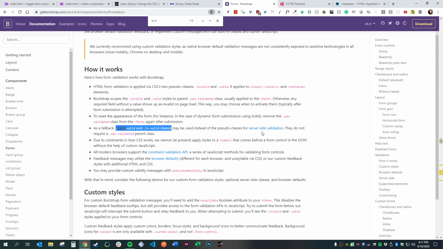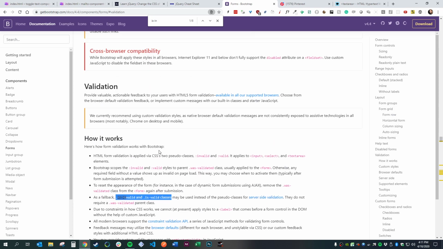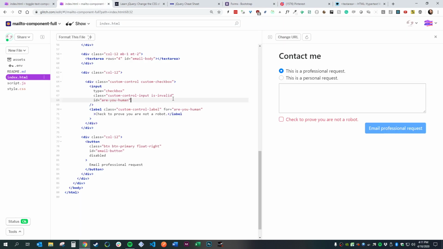All you need to know really is that they've created these classes called isInvalid and isValid, which style this checkbox in a certain way, and it also works for other form elements like text area and these buttons. So here I'll just change this to isValid, and you can see that it's green. Okay, the default setting is nothing. It's just like your standard checkbox, but we want to style this with isInvalid just because this is the exercise we're doing with jQuery.